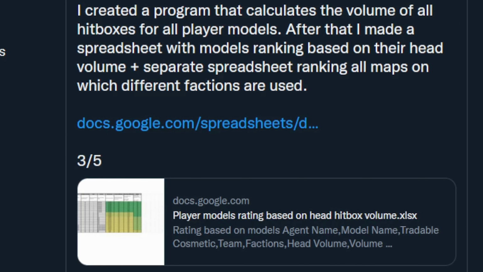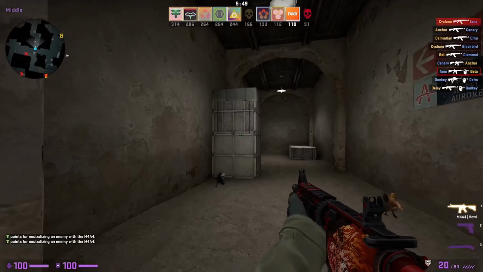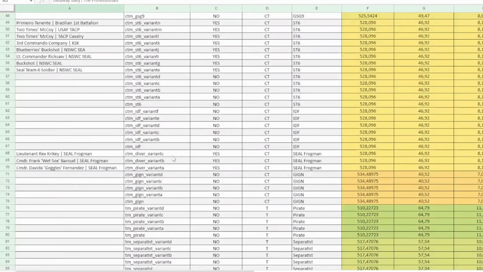models. After that, he made a spreadsheet with models ranking them based on their head volume, plus a separate spreadsheet ranking all the maps on which different factions are used. Because you know you can have default agents for different maps, assuming you don't want to pay money for the actual character skin. This spreadsheet has been opened quite a few thousand times. Many people have had access to it.